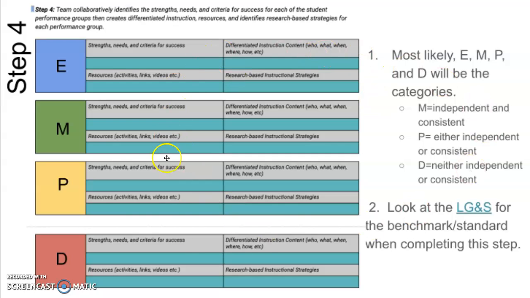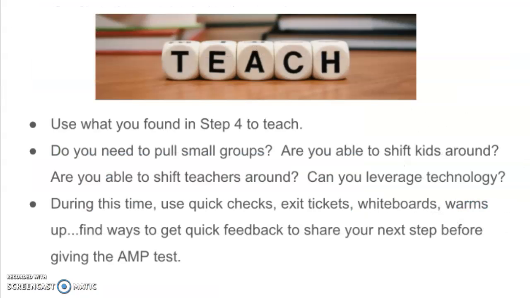Once you have completed step 4 and you have kind of a plan of what you're going to do, you need to go ahead and teach. Use what you found in step 4 and do the teaching. Think about, how are you going to do it? Are we going to be pulling small groups? Are you going to be wanting to shift kids around? Can you shift kids around? How is the schedule going to accommodate that? Can you move teachers around? Is there something that you can do to leverage technology? This is a good time too to be thinking about, how are you daily going to be getting some quick feedback to help your next steps before giving that final summative AMP test.